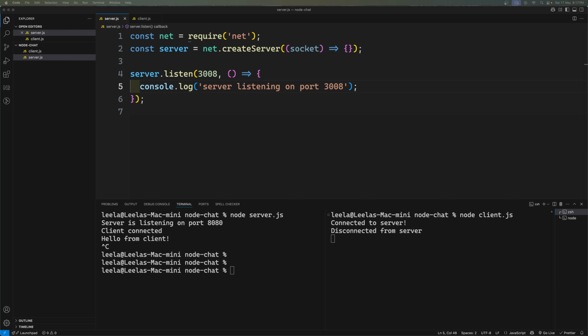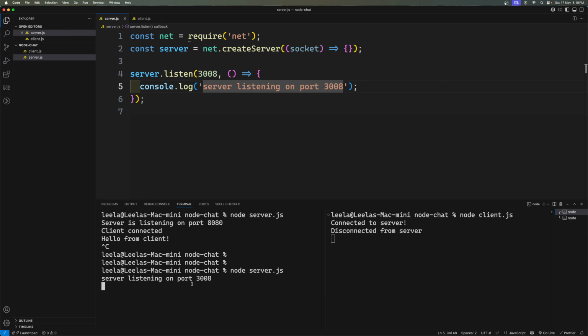Now let's run this server with node server.js. The server is listening on the port.